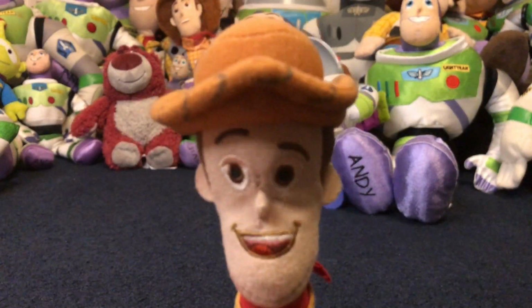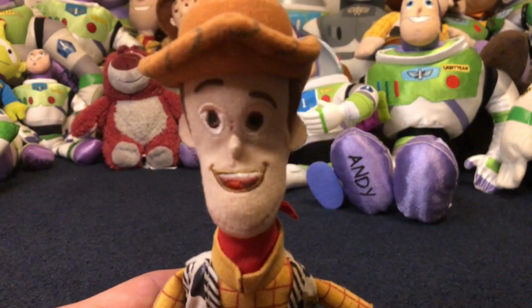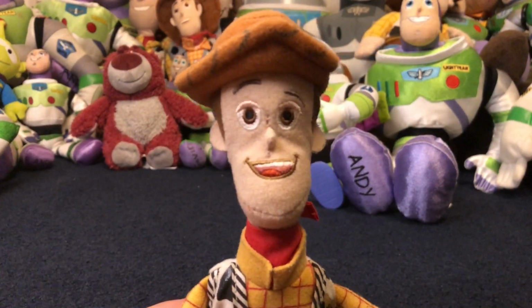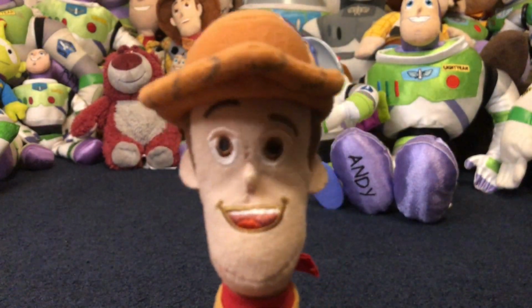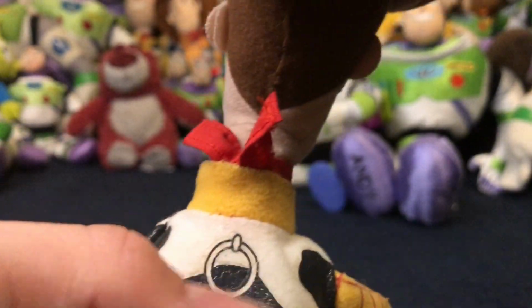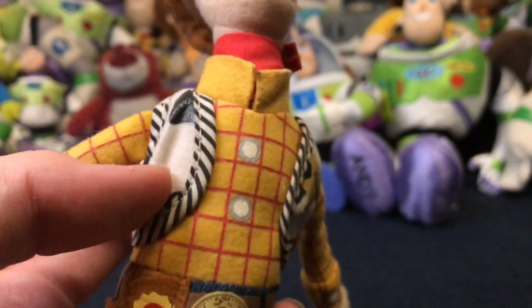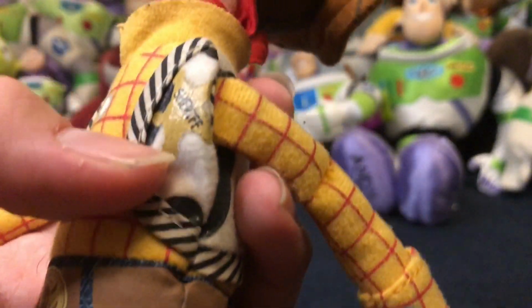There's also this guy, which I believe I got at Toys R Us a while ago, back in like 2012. No idea the brand of him, since I cut off the tag. It's got a very strangely shaped head. More of that, like, weird plastic printing on that. That's the literal plastic printing. Same thing up here with the cow print and the string, along with the actual sheriff badge itself.